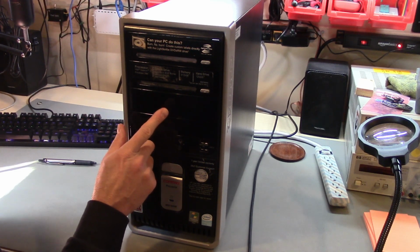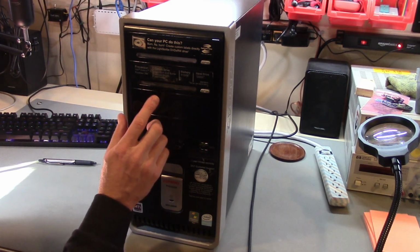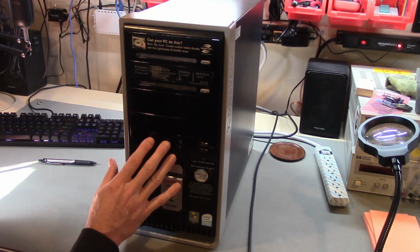It is the case from a Compaq Presario SR2150NX. This came out in 2007. It had a Celeron D 356 processor. This was an okay system for the time, but obviously this would not be usable by modern standards.